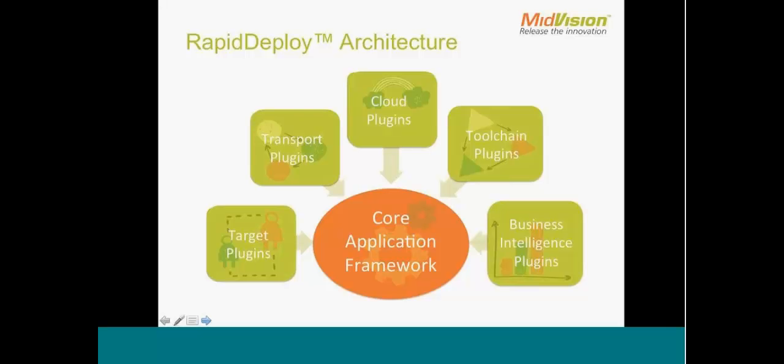Okay, on to the RapidDeploy architecture slide. So RapidDeploy has a core application framework sitting right there in the middle, the orange box, which provides a number of key features. Things like user and group access. Okay, so we've got things like role-based privileges for performing certain actions and accessing certain environments. So, for example, only allowing certain groups of users to deploy to production. The core framework obviously gives the ability to perform deployments.